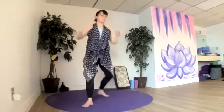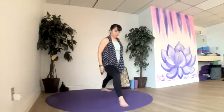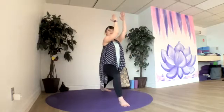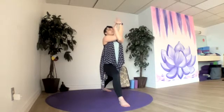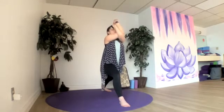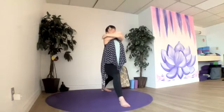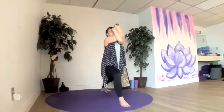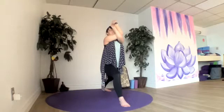We're going to do eagle arms in our warrior 1 today. All right, so let's bring your left elbow in front and slide that right elbow underneath. If it doesn't feel nice to bring the palms together with your elbows around shoulder height, just give yourself a nice hug and find some space in your shoulder blades. So we're in all eagle arms. Closing our eyes to connect again.